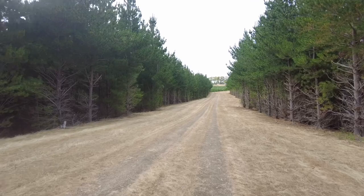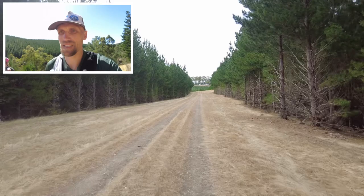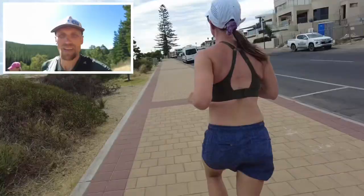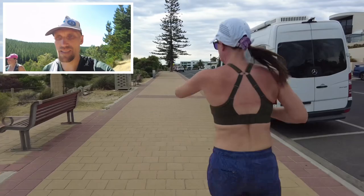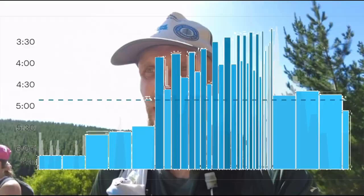Although we focused the week on our long run, I started the week with some more fitness building. We did a run at the beach because a lot of the national parks were closed due to fire bans. I ran with Nat to start her continuous effort run along the beach, and I did a fartlek session, a 20 minute mono fartlek. So you start at 90 second efforts and finish at 15 second efforts. So you go shorter efforts as you get more tired so you can keep the pace up. Just a way to introduce some speed again, and I did that before my long run on Wednesday.